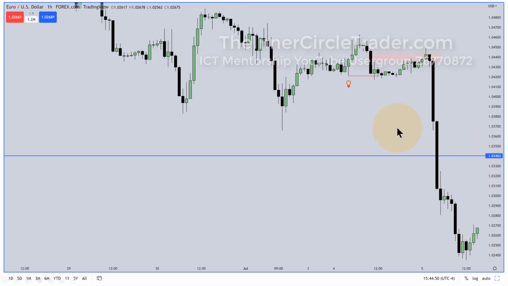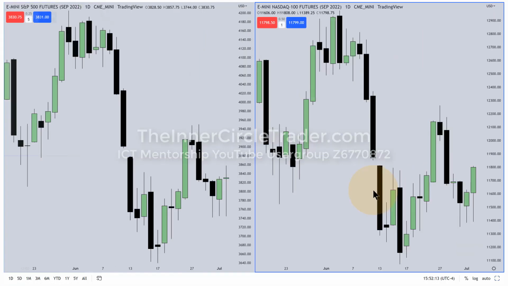Non-farm payroll week, obviously. FOMC tomorrow. Just one of those weeks where I'm just not really excited about doing anything, to be honest with you. But let's set up this move here. We have low, high, break and shift in structure here. Retrace back to what? This is the YouTube model, or our model 13. Because we have buy side here, taken. We break to the downside, shift in market structure, go back to the fair value gap, bang, then delivery. Right out of the education I've given you for that model, just applied to an hourly chart.